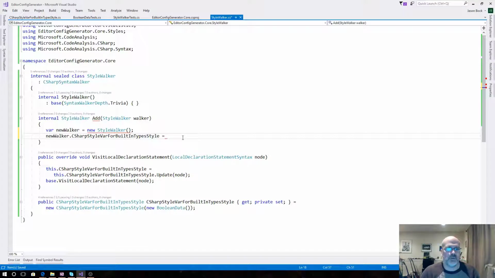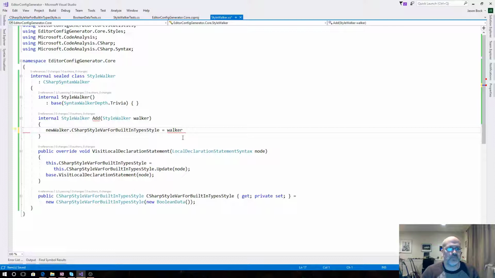Yeah, whatever. It's equal to walker. No. This is equal to. See, I'm just not, I don't know why, but I'm not thinking of this right. I'm assuming that this one's already done what it needs to do, and that I'm saying here's another one, and add the two together.